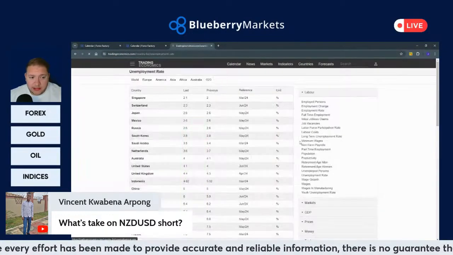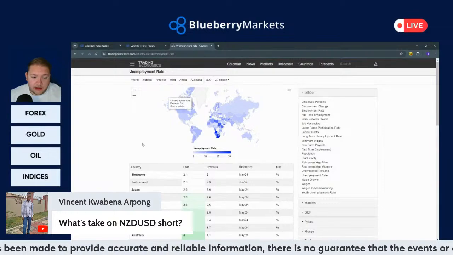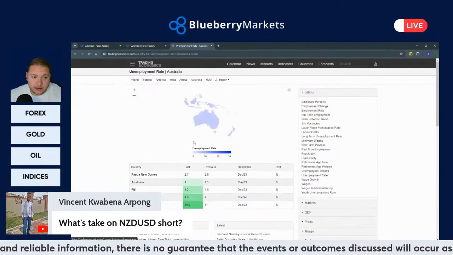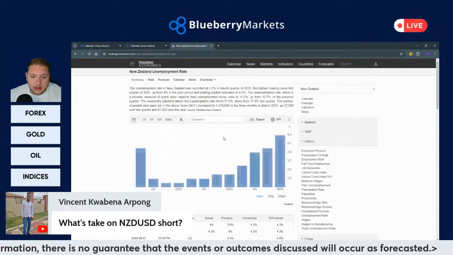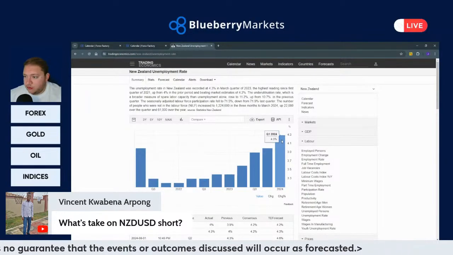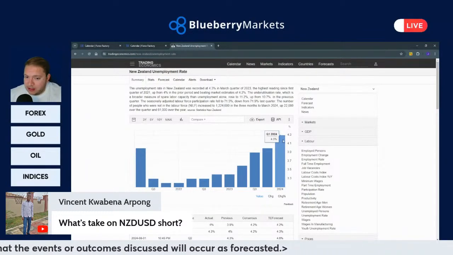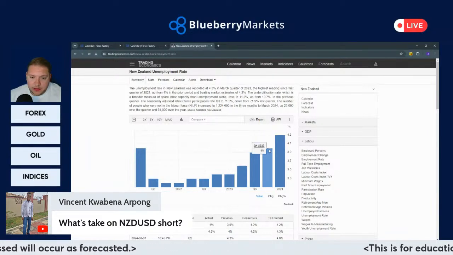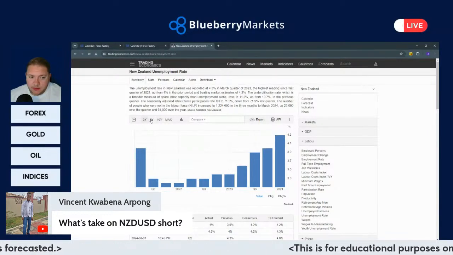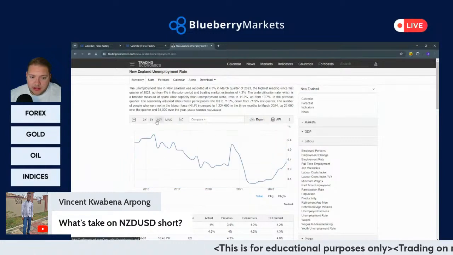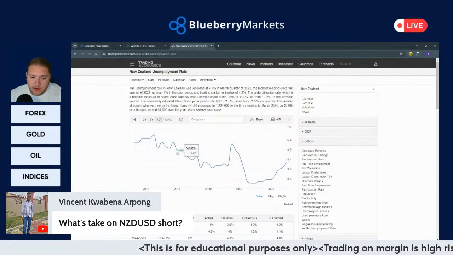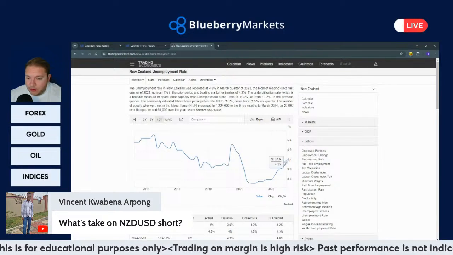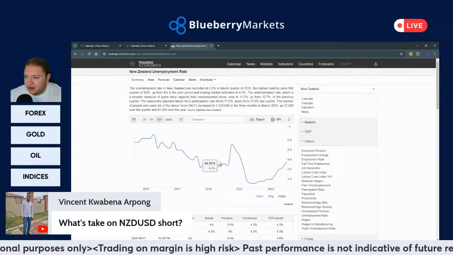One thing that I like to look at is the unemployment rate. I don't like to see an unemployment rate necessarily too high. So again, if we go to Australia, see New Zealand, we increased to 4.3%. I don't think this is necessarily that positive. Was previously 4% up to 4.3%. But what you want to do is look at where we were previously and see if that's something that they would want to try and bring rates down on. I don't think it's at a level yet.